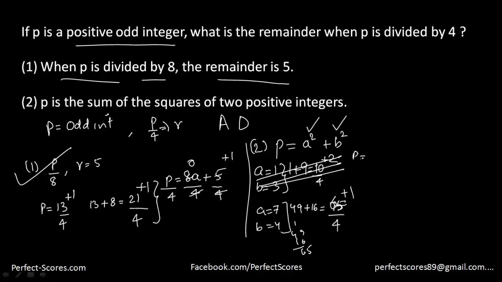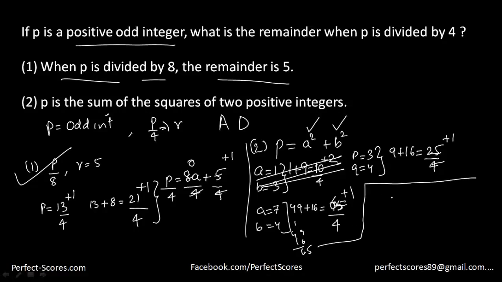Let's say a is equal to 3 and b is equal to 4. If I add 9 plus 16, that is going to be equal to 25. And if I divide it by 4, the remainder is still going to be equal to 1. So something should tinkle in your mind and you should ask, why is the remainder coming out to be 1 every time? Either you'll plug in several times and in the end say this statement is sufficient, or you can use a little bit of algebra as well, right?